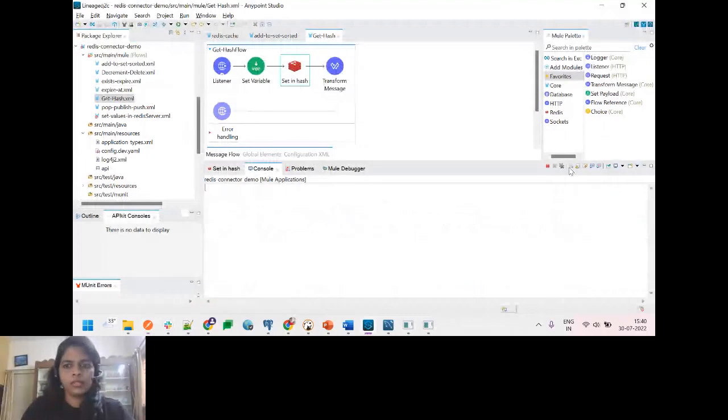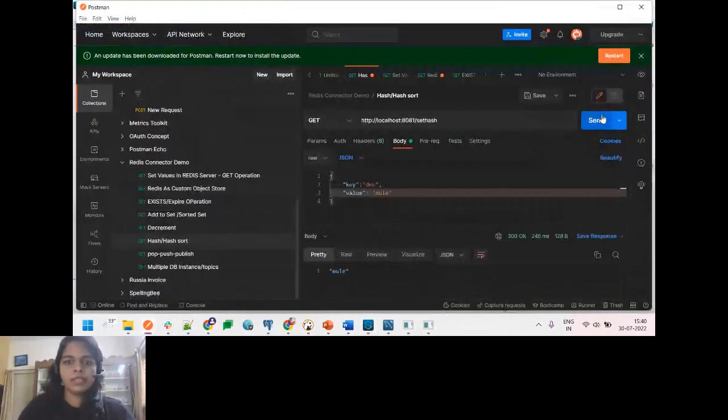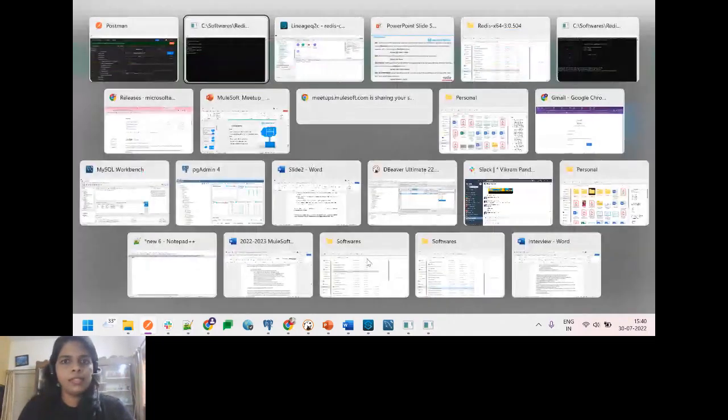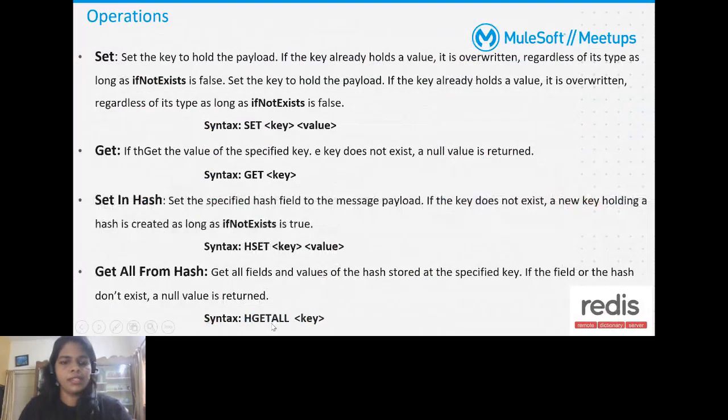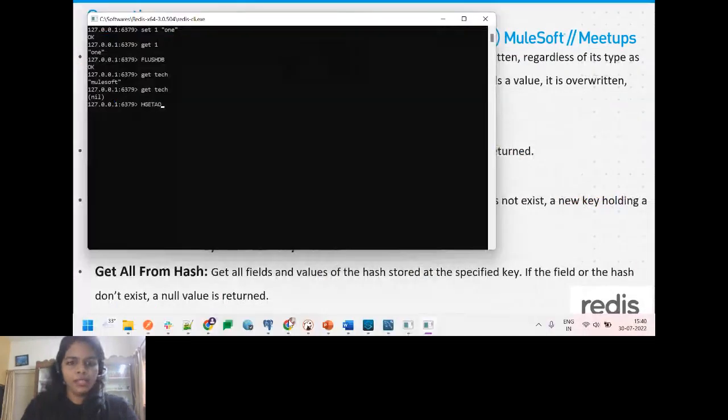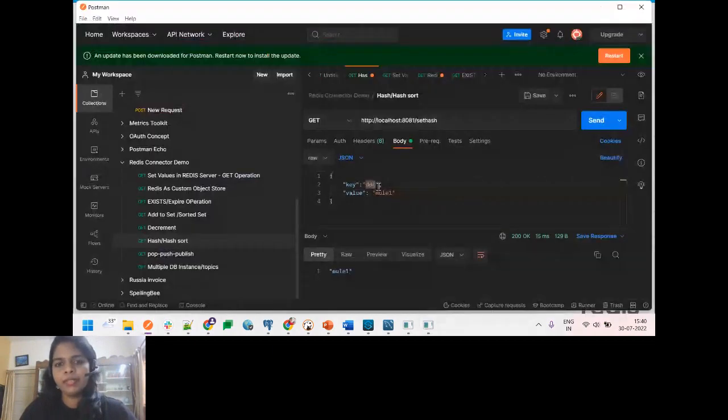It is deployed and sent. Now we set two values; get all, get all key. Let's get DEC. In the normal set and get, it will overwrite. But in this, it will not overwrite. For the same DEC key, we have mule and mule one.